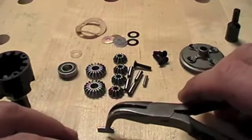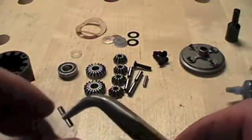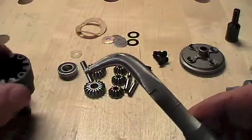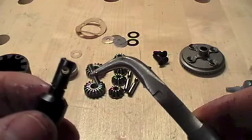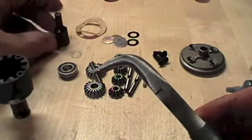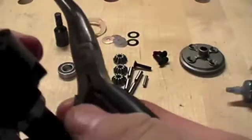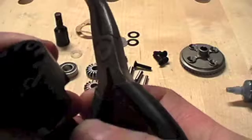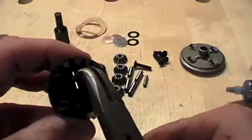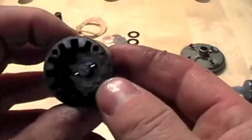Now for probably the most challenging step of the whole process, which really isn't that challenging, you need to pick up a cross or a locking pin. I usually grab it in about the middle with the 90-degree pliers. What you have to do is get it to go through that hole down in the bottom of the diff housing. So you've got to figure out where your hole's at. Might have to rotate it a little bit. There we go. And then you're going to drop it down in to be nice and centered, about halfway through the outdrive pin.